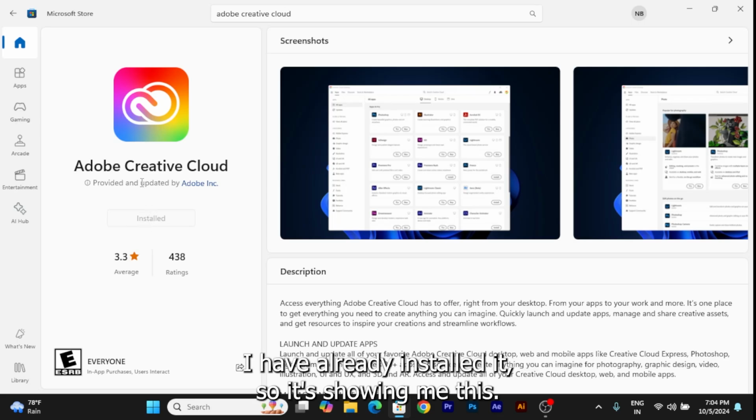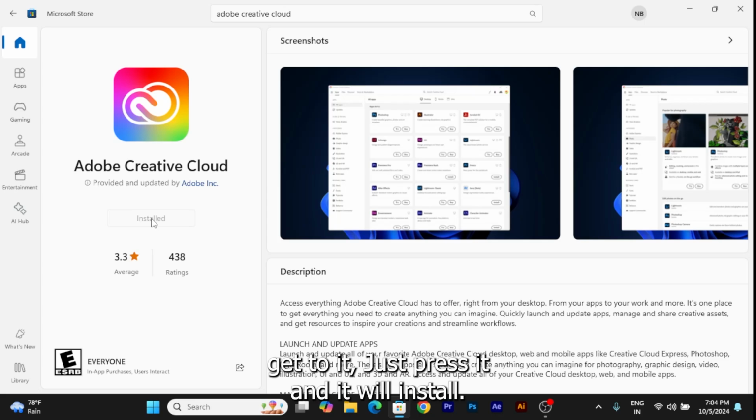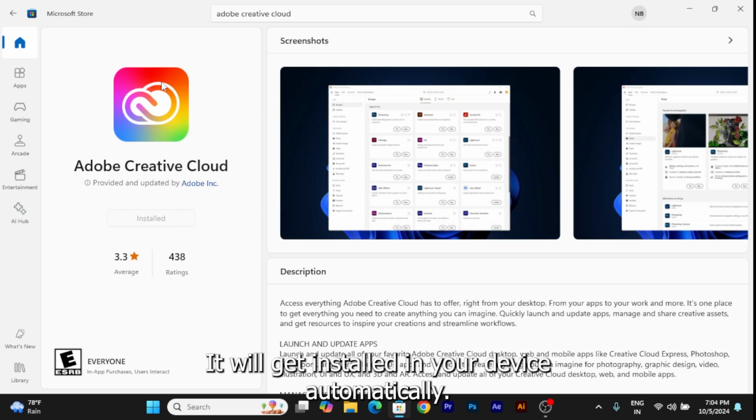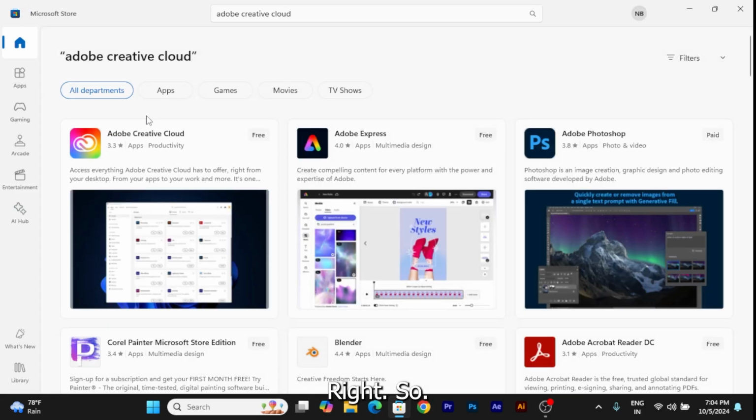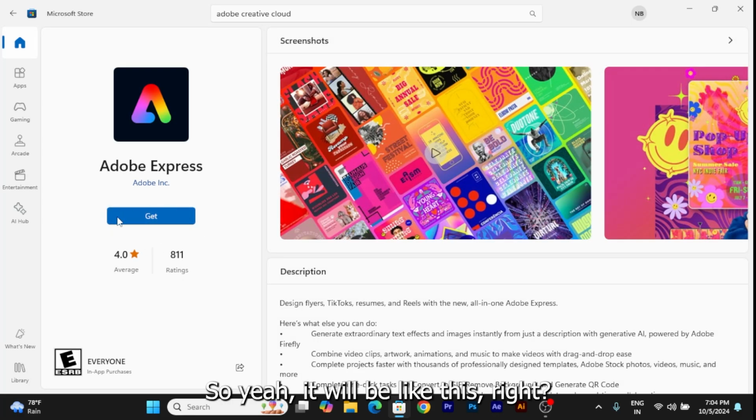Just tap it. I have already installed it, so it's showing me this. But if you do it for the first time, it will say Get, G-E-T. Just press it and it will install. It will get installed on your device automatically, right? So let me show you how it will be. For example, it will be like this, right?